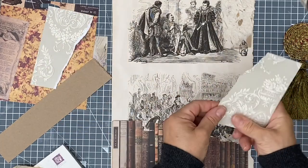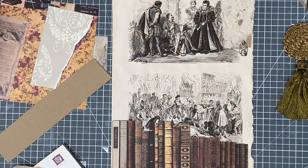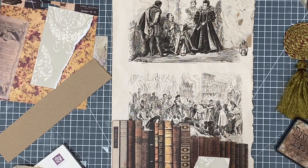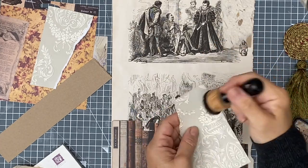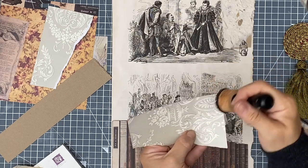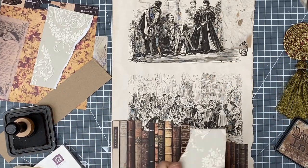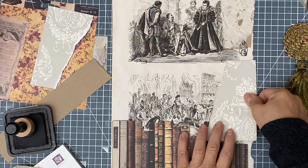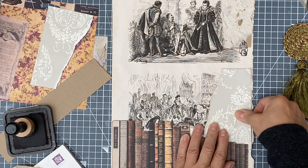I tear these papers in a certain way so that you don't see the white part, you just see the other edge. And this is the best way to do it when you want to also add some distressing. So this is why I took the part that I wanted to distress that was not torn, you know, with the white part. So anyway, I'm sure you'll know about that, but I'm just mentioning it here.